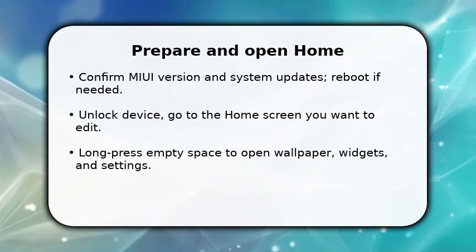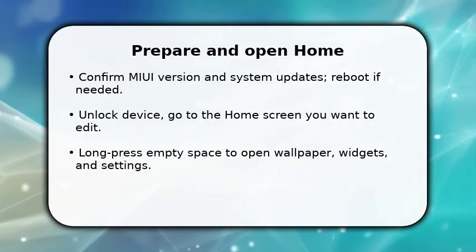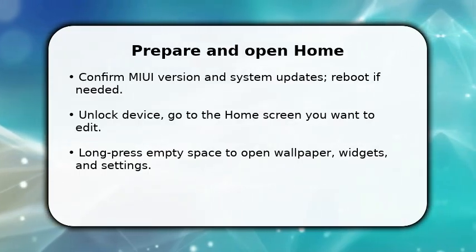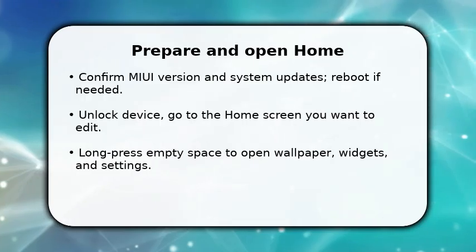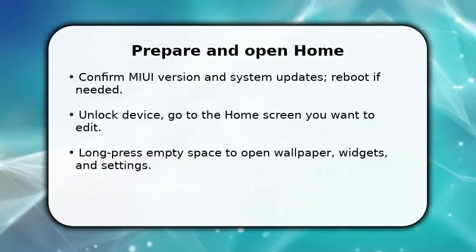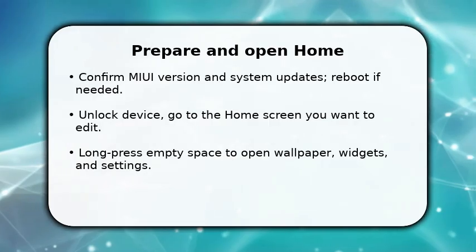You start by making sure your Redmi is updated and responsive. This avoids widget crashes. Once done, unlock the phone and go straight to the home screen you plan to change. You don't need to open settings first. Long press a blank area to reveal wallpaper, widgets, and layout controls. You'll see a dedicated widgets panel and home settings.